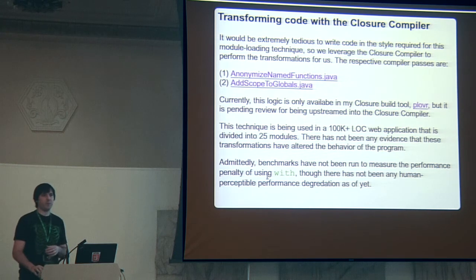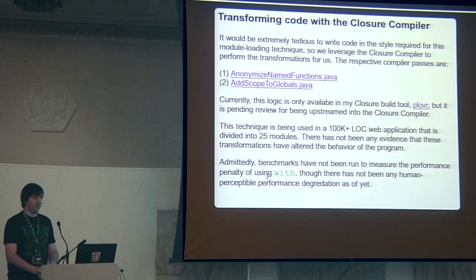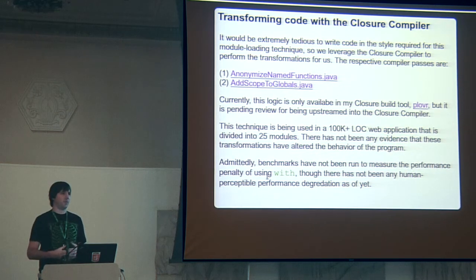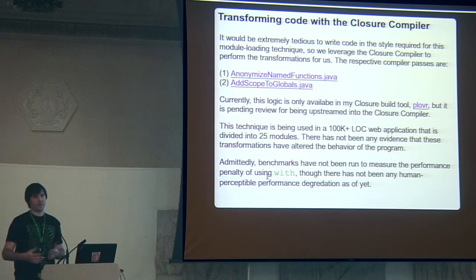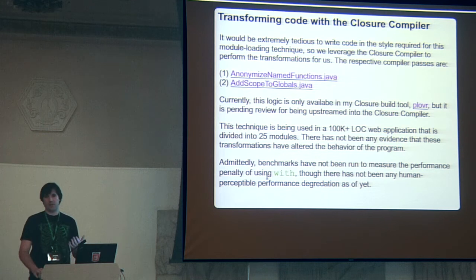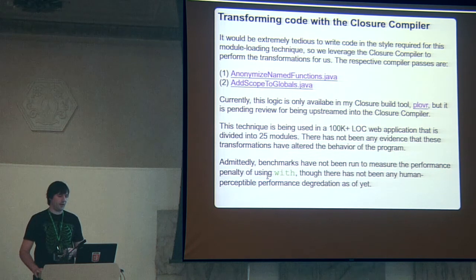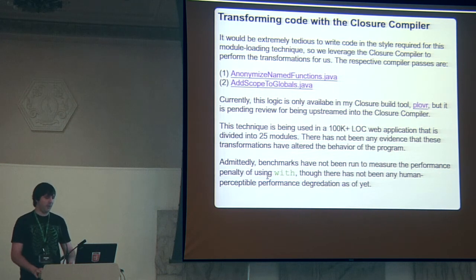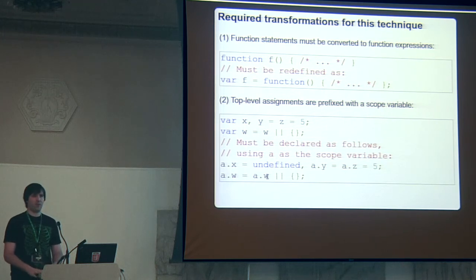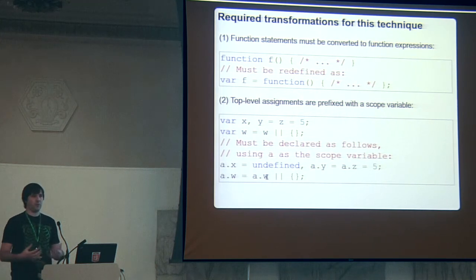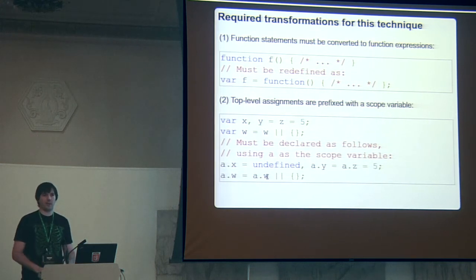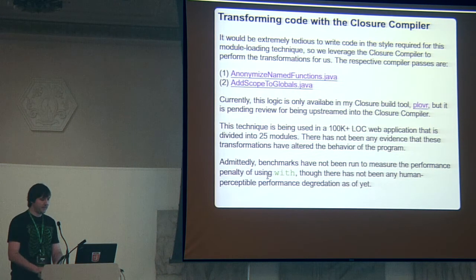If you're not familiar with it, the Closure compiler is a whole program optimizing compiler from Google. That means it reads in all of the code of your program, of your JavaScript, and compiles it all together at once. So it can do whole program analysis. It could find, for a function, all the call sites and that sort of thing, which is part of what makes this technique possible. So there's two compiler passes that you need to run. These two compiler passes take care of the two transformations that need to be done. So you write your JavaScript as you always normally would, but this is just an extra setting that you can enable when you compile your JavaScript.